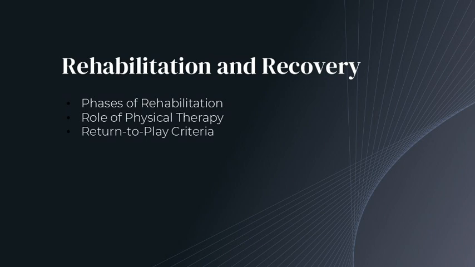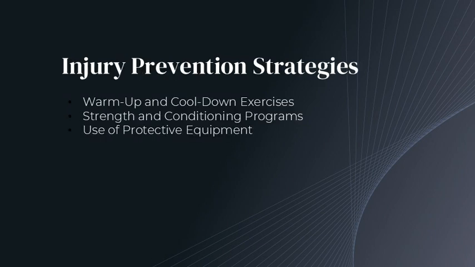Because rushing back too soon is a huge risk. One of the biggest risk factors for re-injury, yeah. The criteria are there to minimize that risk and ensure the athlete's body is truly prepared for the demands of their sport. Which leads us perfectly into the next point from the slides. Injury prevention strategies.